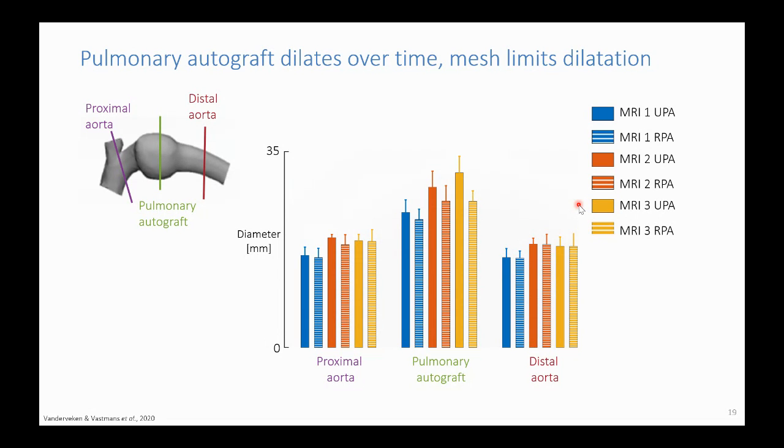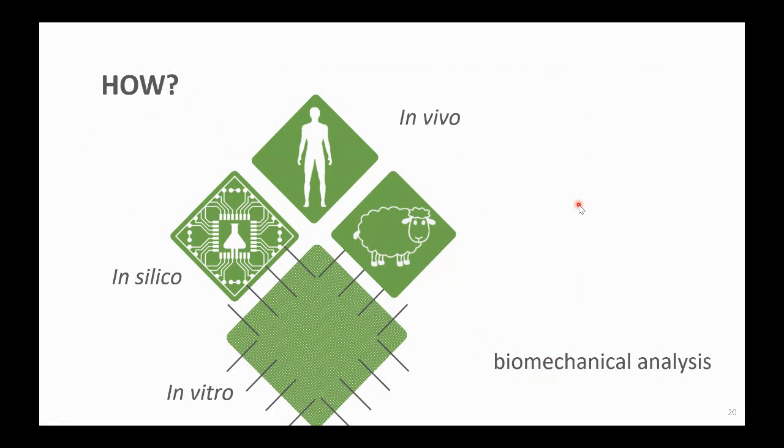Okay, so these are just the numbers that we can get from the MRI, but an animal model can only tell us so much when we observe it non-invasively. We really need to dive in and measure more if we want to understand what's happening to all the tissues that are involved. So that brings us to the in vitro analysis of the samples after animal sacrifice and explantation.